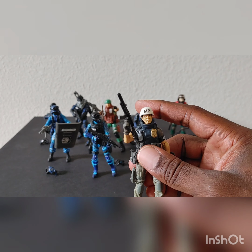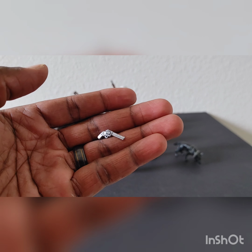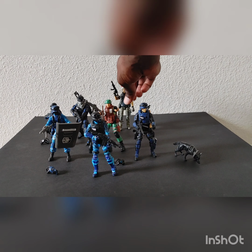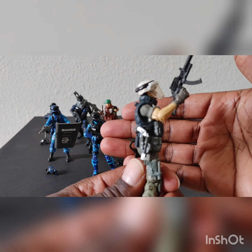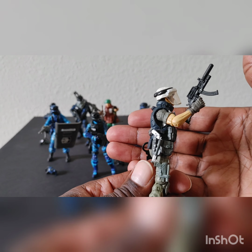So there, I just tracked down Law and Order's, Law's sidearm, and that is what goes in there. Man, that actually looks really nice. Look at that. Check that out. That's pretty cool. I like that. The detail on these guys is outstanding. Hasbro did a really good job on creating their moderns.